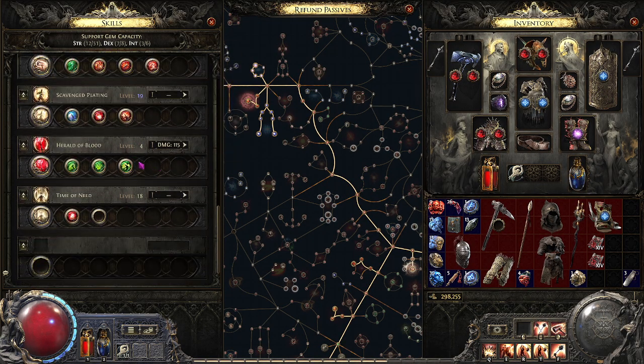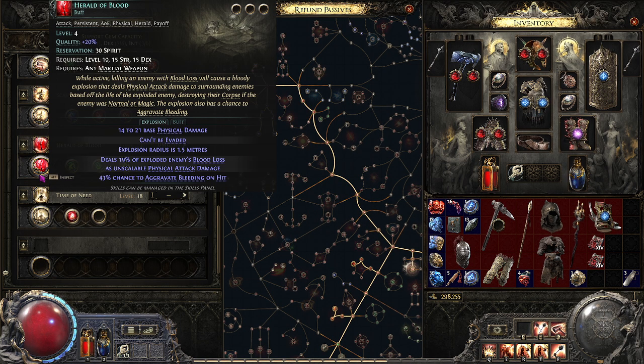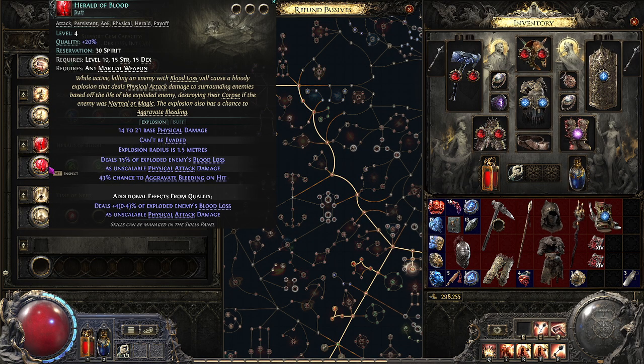Let's see. So Herald of Blood, there is some interesting tech going on here. Herald of Blood's a bit weird, which we covered a little bit earlier. Since it's blood loss, and that blood loss is an unscalable value, a lot of people socket supports in, because it will let you socket support gems in here. Herald of Blood has this base physical damage, and Deadly Herald's a really good example. It will scale the hit damage of the Herald, but not this portion, which if you're playing a damage over time character, this is the big hit.